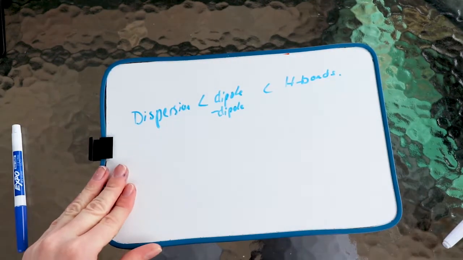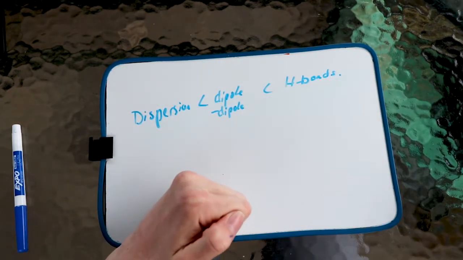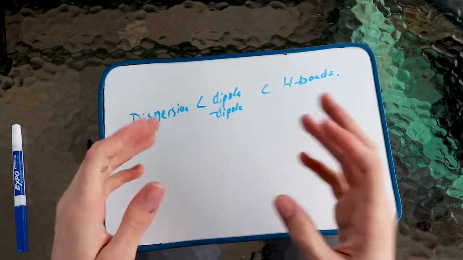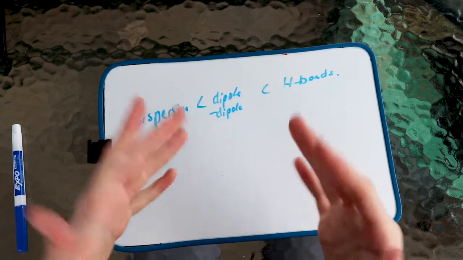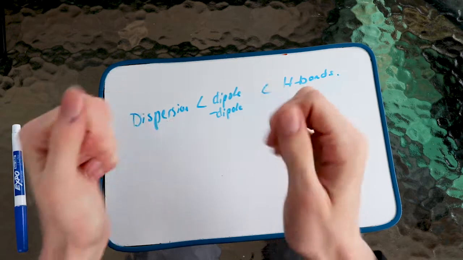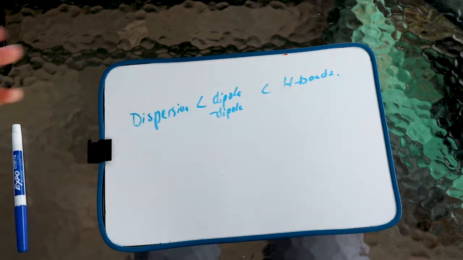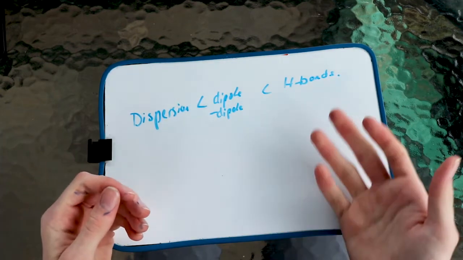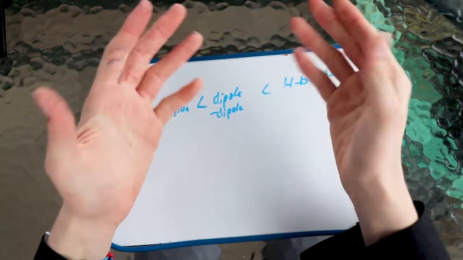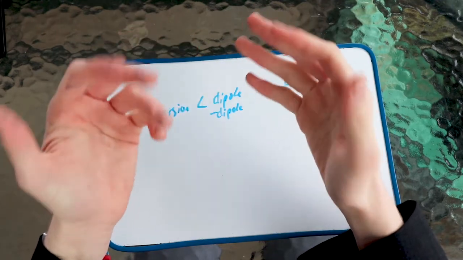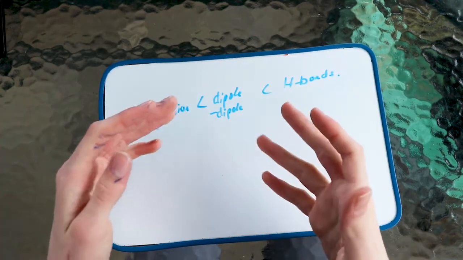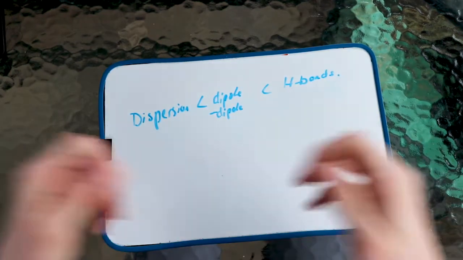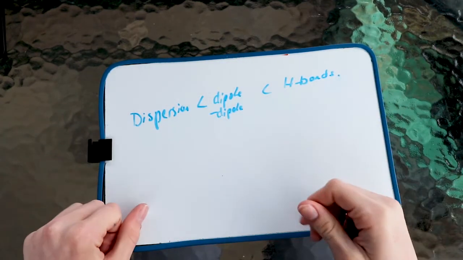As such, if we have a vial of these hydrocarbons, they're just going to have some weak forces pulling them together, and it won't take much energy to get these molecules to separate and expand and turn from a solid to being a liquid or to being a gas. We can see this in the boiling points of the alkanes, alkenes, and alkynes. The boiling points are quite low because it doesn't take much energy to break apart those bonds and to pull them apart and to get them to boil, to get them to form a gas.